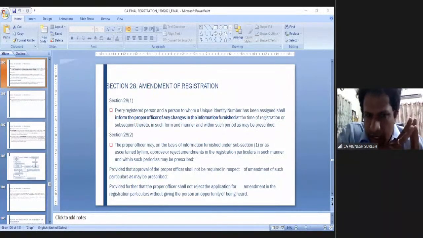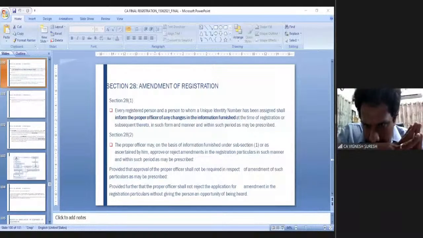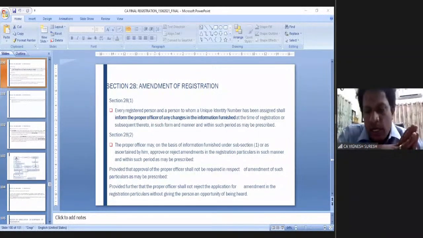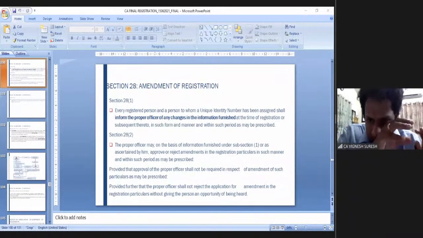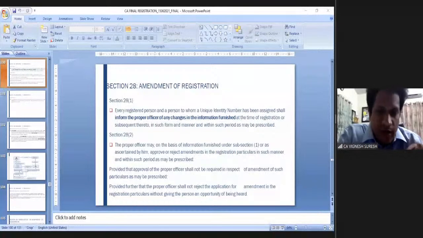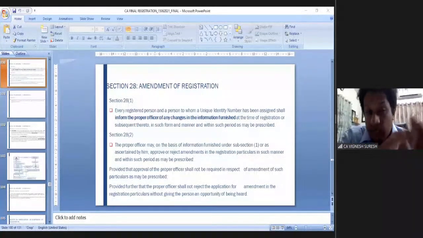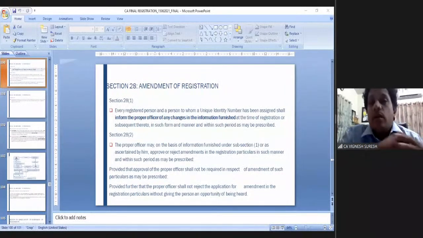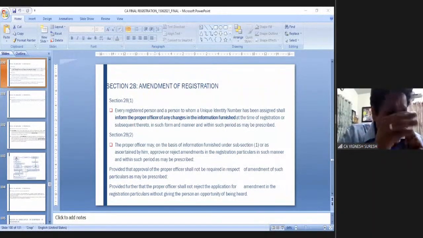Sir, if effective registration is 10th December in second case, is not the government losing tax for the period 1st November to 10th because he is liable to registration from 1st November itself? Very much you are right, because in this particular situation, the effective date of registration is definitely later. The government is losing the tax for that, but the government also has a power to treat him as a taxable person and can issue the demand on him.